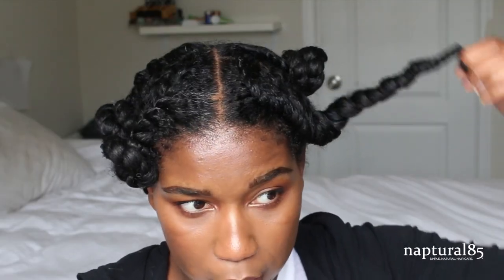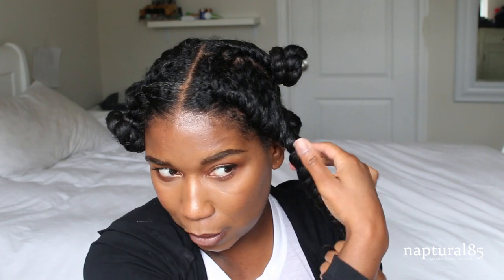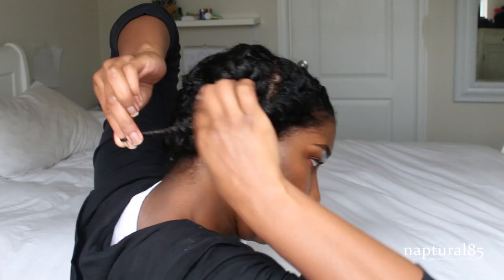All right, last twist. I'm not even going to put this one into a bantu knot because I like to take them and stretch them. So I'm going to stretch it and wear this out. I want to stretch it in a way that's cute, so let me just take it and pin it on the back. I don't know why I'm acting like I've never shown this to you guys before. Okay, let's just do it.